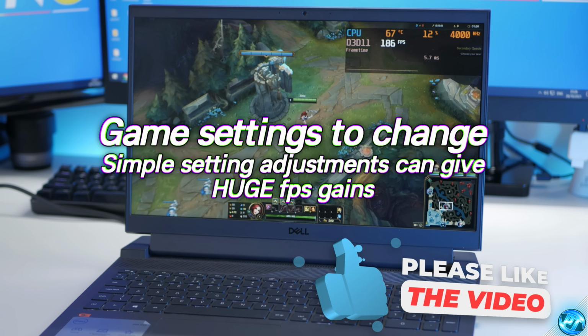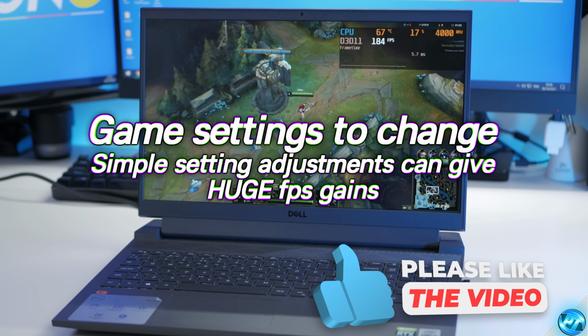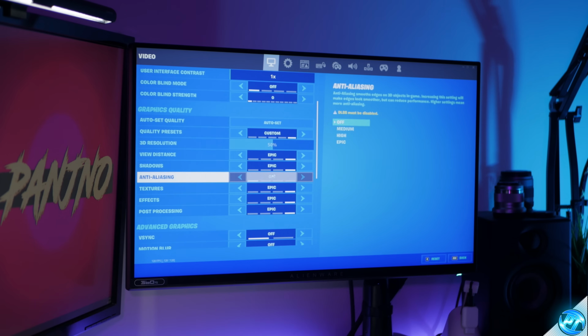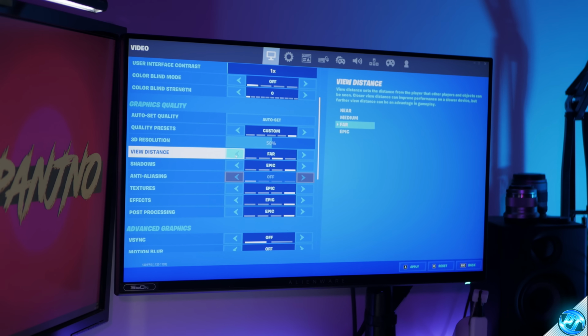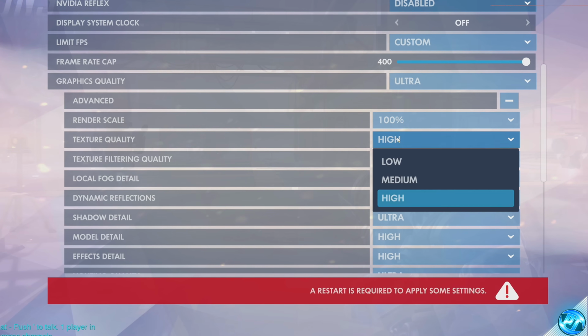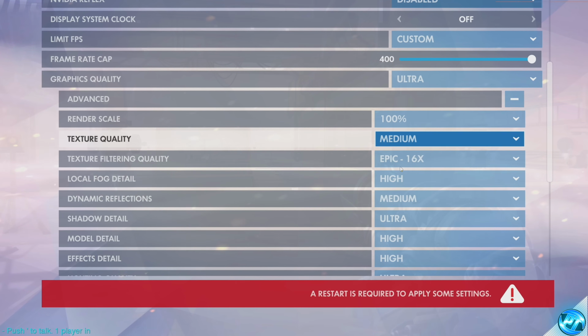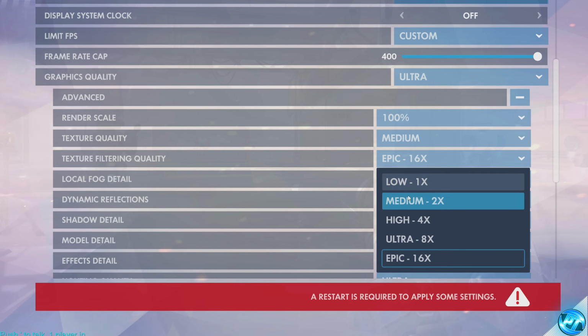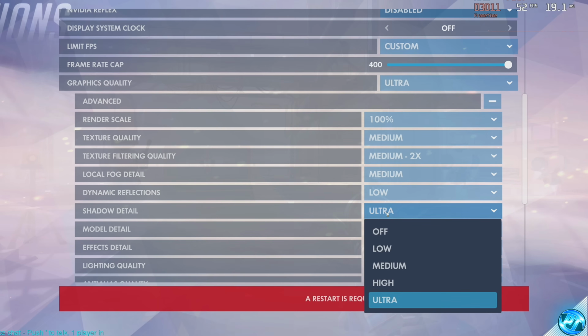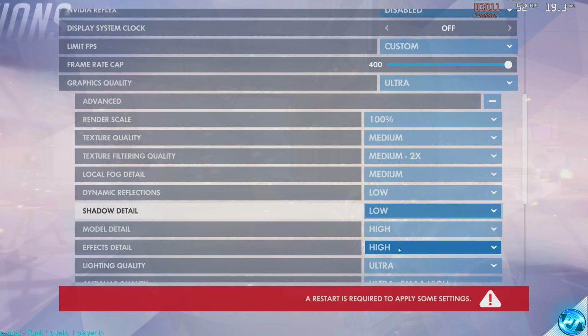That leads us onto game settings which you should look out for and adjust in nearly all games which you play, for a phenomenal FPS improvement without losing any visuals, or even in some cases making the game look nicer. First of all, inside of any game settings menu, if there are textures available, set the textures to match your system specs. So if you're using a low end system, go with low, medium end, go with medium, high end systems, go with high. Next up is shadows. I would recommend always using the medium preset for this or the low preset, as shadows will take a ton of FPS away without adding much to the experience.